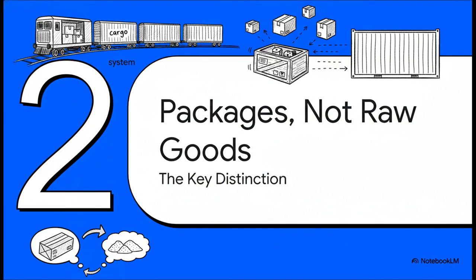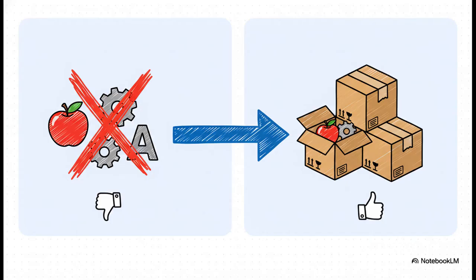Okay, this brings us to a super critical distinction. We're dealing with packages, not raw goods. This is where the metaphor gets really powerful, and honestly, it's the key to unlocking how this whole thing works. We have to separate the thing from the box it comes in. I mean, think about it. You wouldn't just hand a delivery driver a single shoe, right? No, you'd put it in a box, you'd slap a label on it. Well, RxJS does the exact same thing. It never, ever transports a raw value or a raw error on its own. Everything gets wrapped up in a nice, structured package. And in the RxJS world, that package is called a notification.